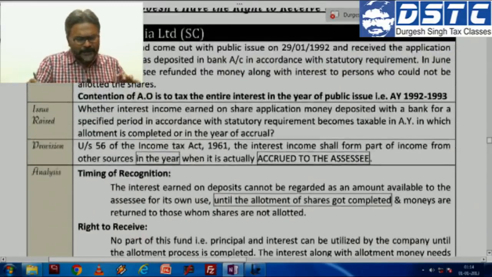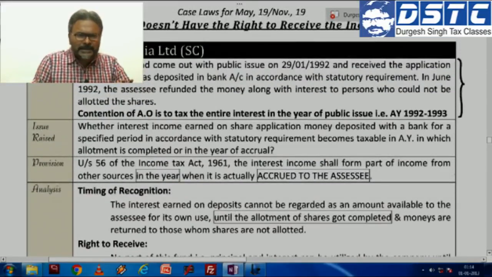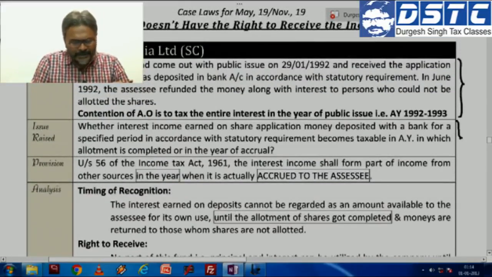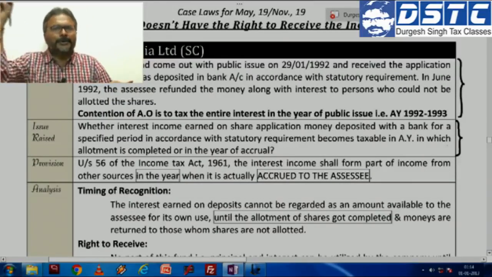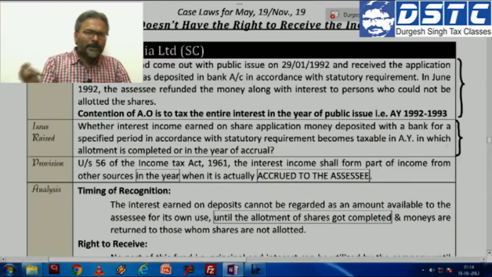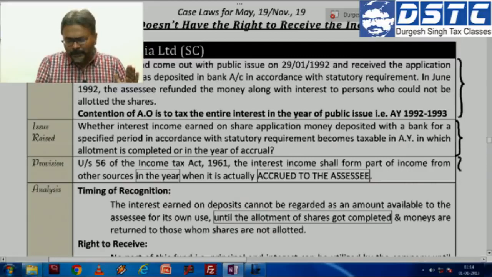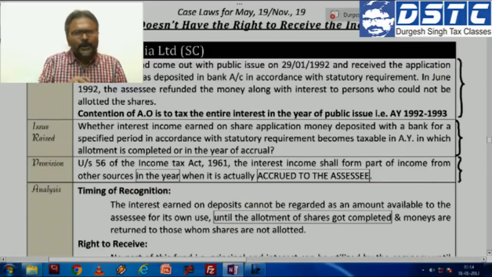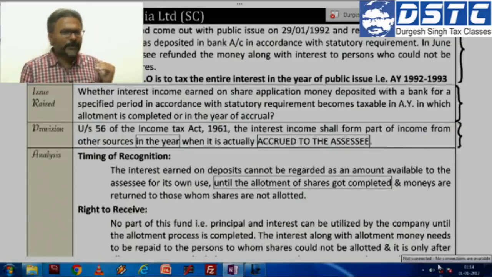So here, students, primarily the brief facts of the case have been given to you, what I have just now discussed with all of you. The issue that has been raised is this: that particular income which got accrued in that particular account, will this be taxed in the hands of the company under the head IFOS or not? So the relevant provision is also being told to all of you, as to when the interest income is chargeable to tax, and then thereafter the analysis. This is actually the format.